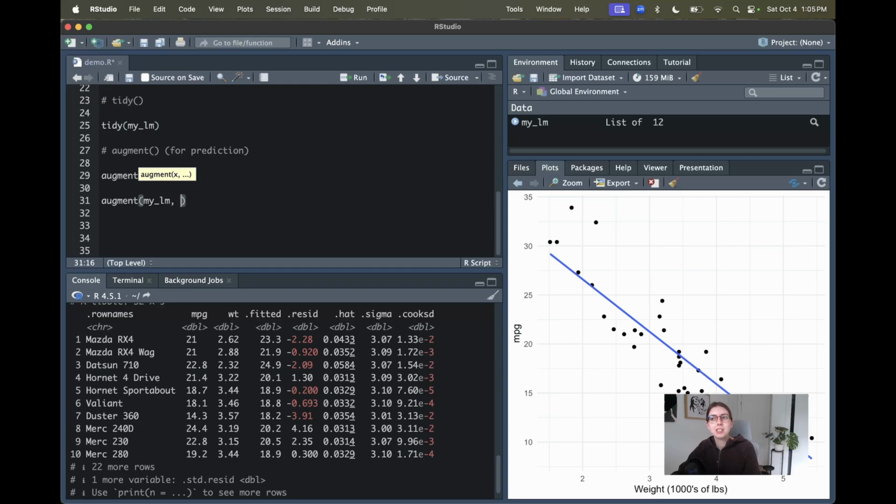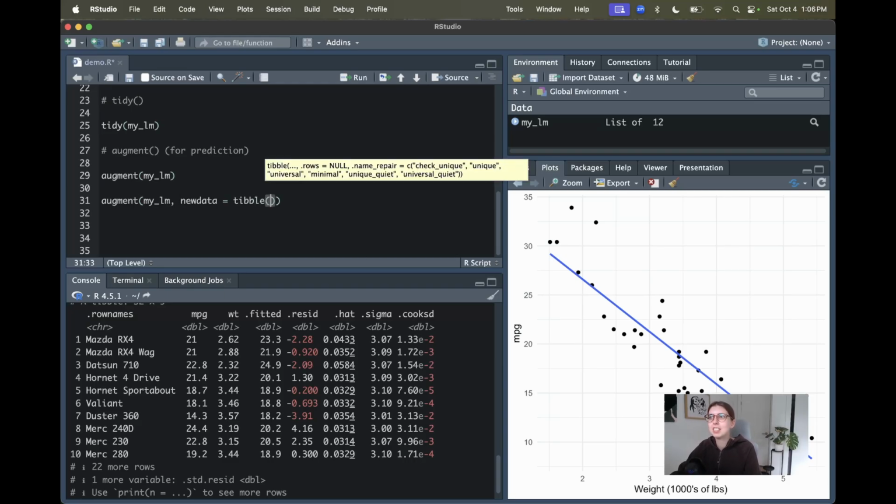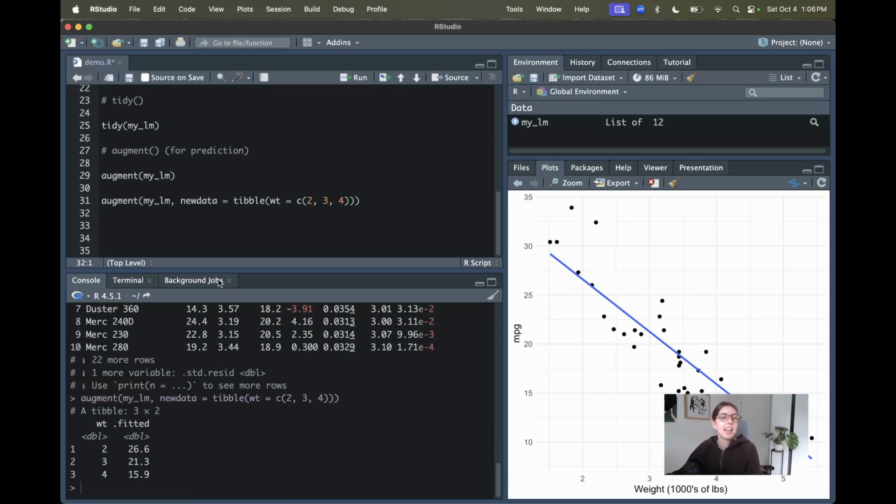But we can also predict new data using our model. So let's make a little tibble containing weights of cars, let's say 2, 3, and 4. And when we call this, it's going to say, okay, take this new tibble. I have weights of 2, 3, and 4. Based on that model that I fit, let's predict it.